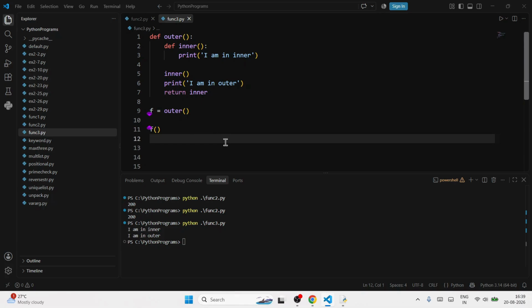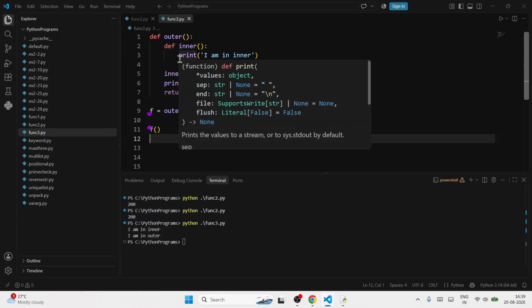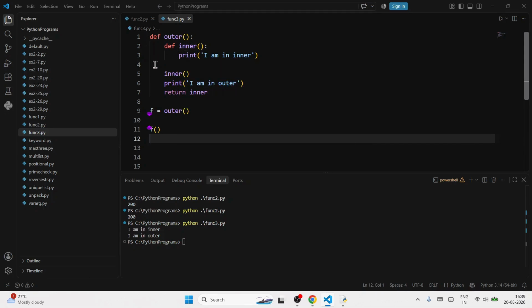Get it? Now, again, some people may have a doubt: why do we write inner functions? They are functions which are needed only inside some other function. If you have one function and only inside that we need that task, and throughout the code I don't need it, meaning I don't want reusability of this function, I need this function only to achieve the outer function's work, then instead of defining it outside, write it locally only. Now when you call F round bracket, is it going to call that inner only?